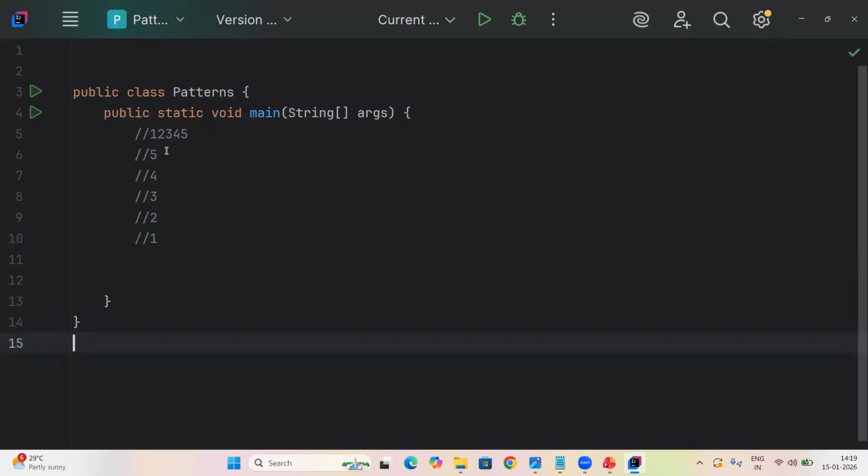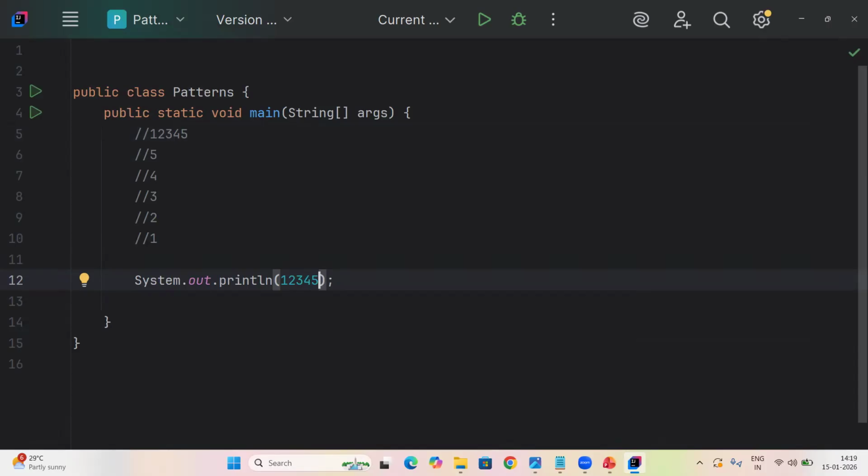The first pattern that I want to work on is, let's say I input any number, for example, 1, 2, 3, 4, 5. I want to extract the last digit of the number, 5, first, and then the next digits 4, 3, 2, 1. I want to print in this fashion. For that, let me try to understand the problem. The number that I am entering is 1, 2, 3, 4, 5. If I want to extract the last digit, how can I do that?